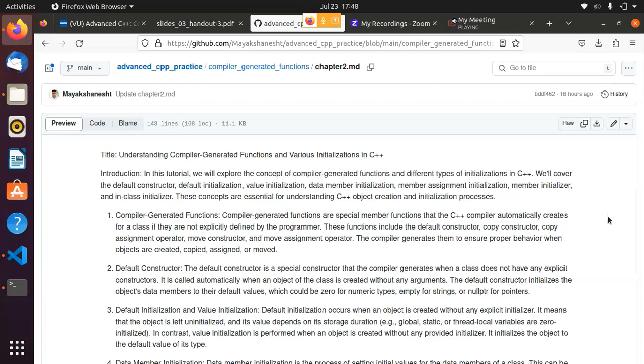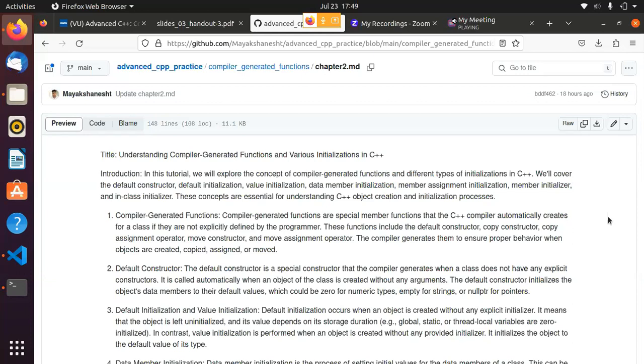In our situation we have implemented the rule of 0. We haven't defined those constructors explicitly, but we could define those compiler-generated functions. Since we haven't defined them, the compiler would generate those functions for us whenever it compiles our code, and it would add those to our source code, and using that we would be able to perform certain operations on our object.